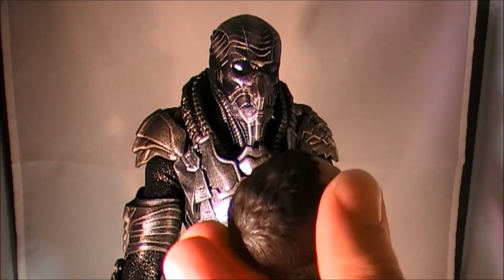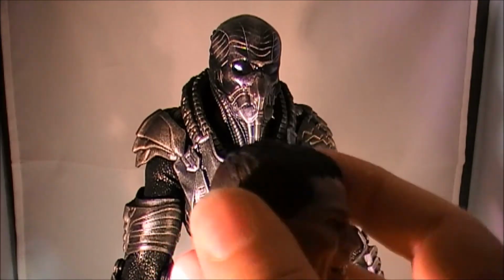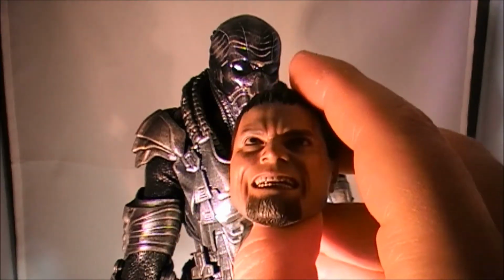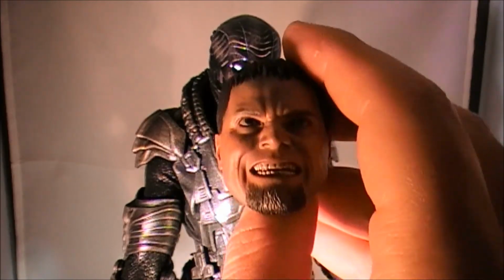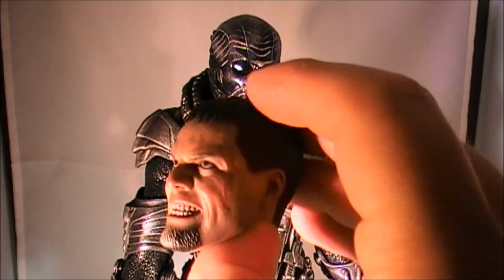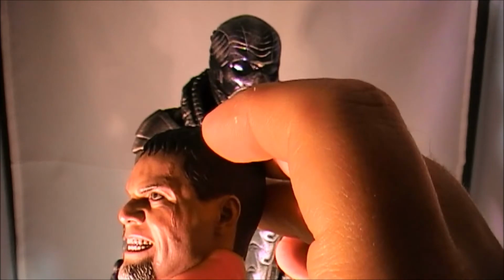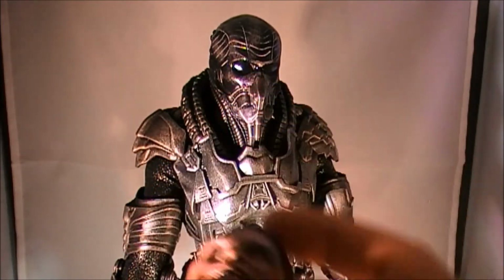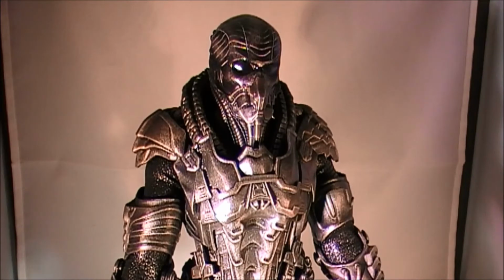Everything about this figure, even down to the hair as well, they've really paid so much attention to everything there, and same with the other head there as well. But it would have been nice to have one without the scar. That's, like I said, my only bit of gripe I've got, really. That's it. But everything about this figure is just brilliant.